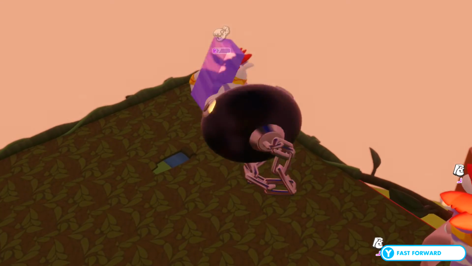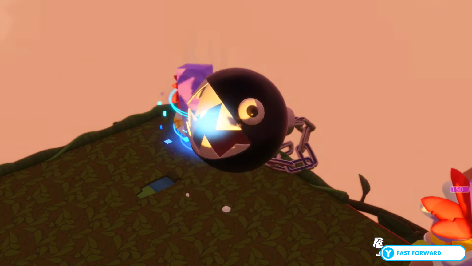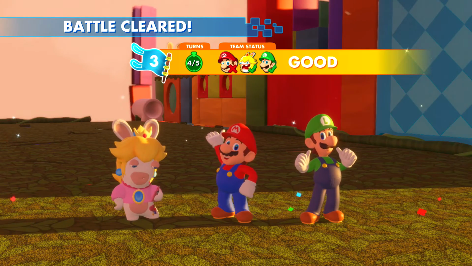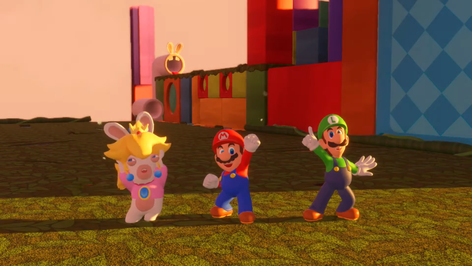All right, well, you died down. Chain Chomp with the assist win. That's four of them. So we should win now, right? We do, battle cleared. Oh, that was a headache. Man, these levels just don't give up. They just get more and more difficult.